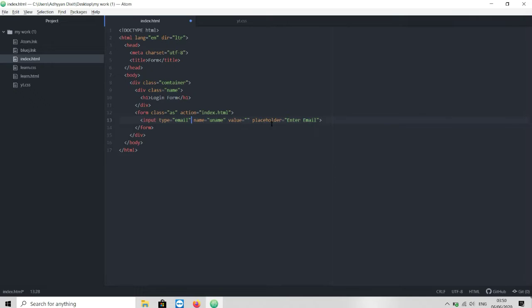And before the input tag, we are inside the div class container, so we don't need to write any h1 tag. We can create it simply also. Enter email. Now save and let's check how it's looking.